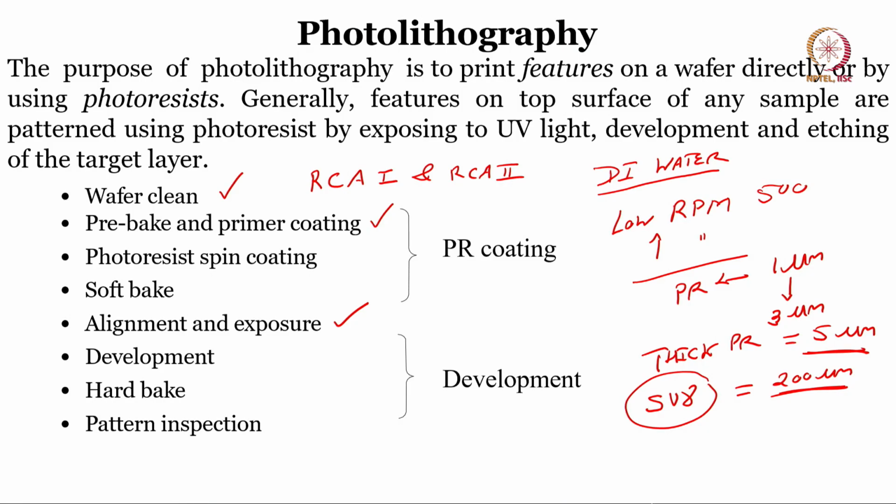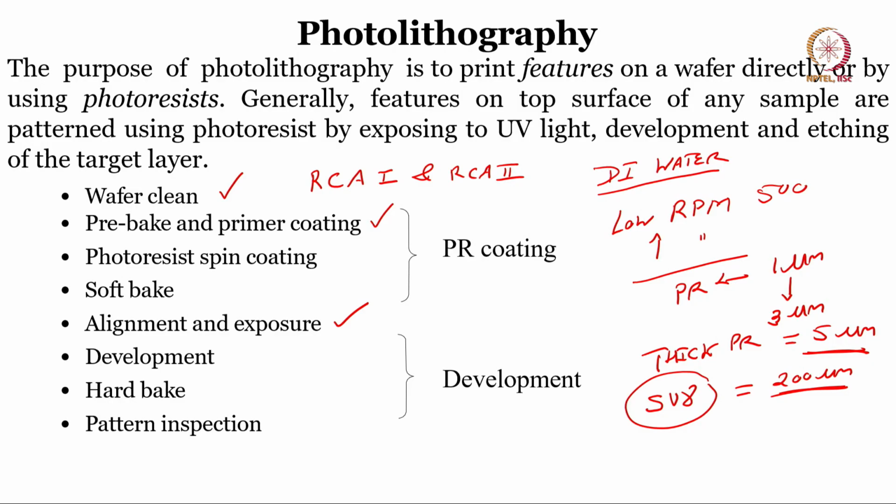So let us go back to the screen, and what we see is wafer clean, pre-bake, photoresist spin coating, soft bake, alignment and exposure. After alignment and exposure, the next thing is development. What is development? After exposure is done, depending on the positive or negative photoresist, either the area which is exposed will get developed, or the area which is exposed will get strong, depending on what kind of photoresist you use. That is photoresist development. So suppose you have positive photoresist, the same pattern of the mask will come on the wafer, other area will get developed.